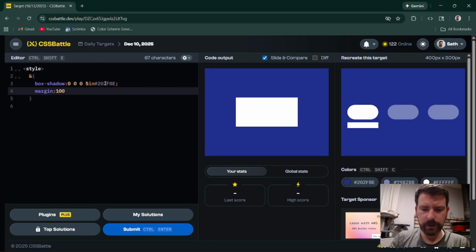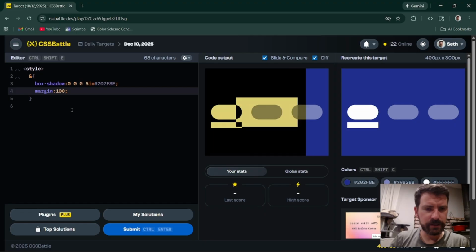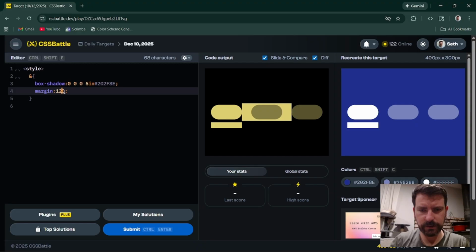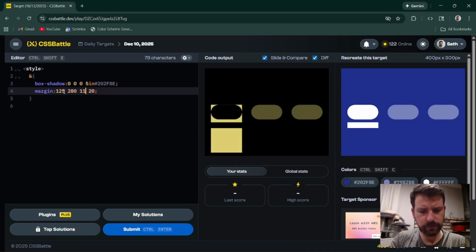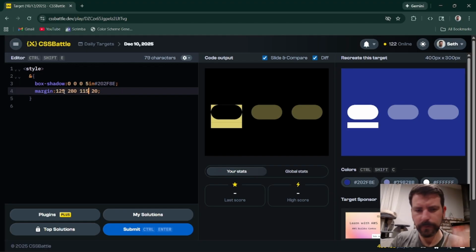Okay. Let's turn on the diff. Let's get it moved over into that corner or that side there. So it's like 125, and right, it's going to be like 200. We're not going to see it at the moment. 125 for the bottom, and then like 20. There we go. 250, 270, 280. So I do that. Actually, bottom, we're going to do 120, 118, 17, 16. There we go.